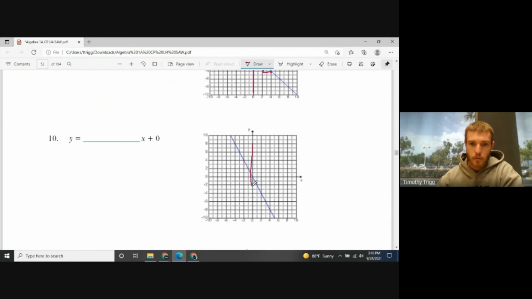Same idea for this one. I'm going to go ahead and draw the x and y axes so you can clearly see those. And let's choose any 2 points here. I'm going to choose this point and maybe this point here. So what's our slope in this case? Well, I can see it's going to be negative because I'm going down, but how much are we going down? 1, 2, 3, 4. Down 4 over 2. All right. -4 divided by 2 is -2. So -2x plus 0.